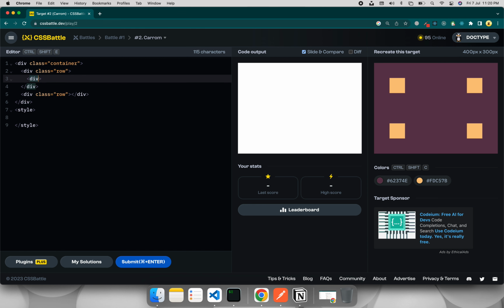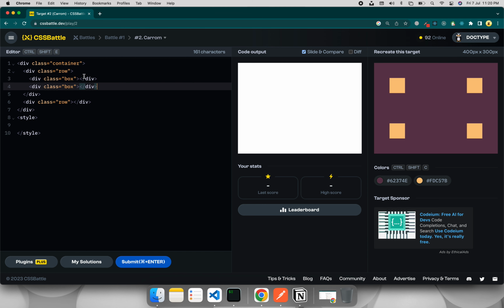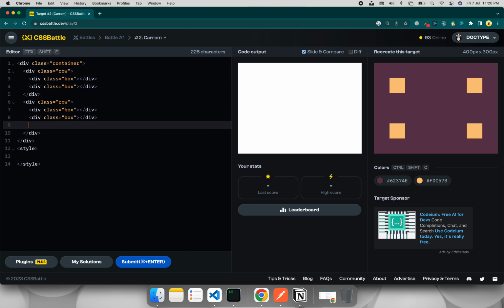So div, and I'll give it a class of child, or I'll say box, let's say. We can duplicate these because each row has two boxes, and then inside this also I'll have two boxes. So I think as far as the HTML goes, this is what we need.